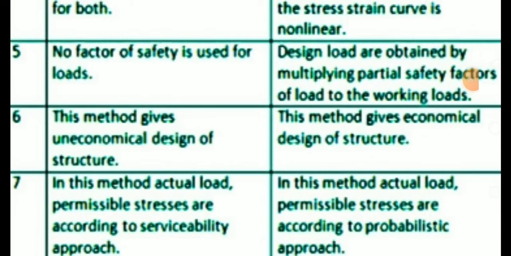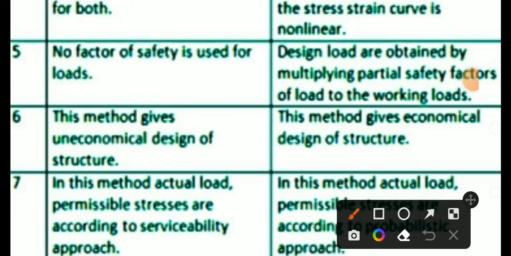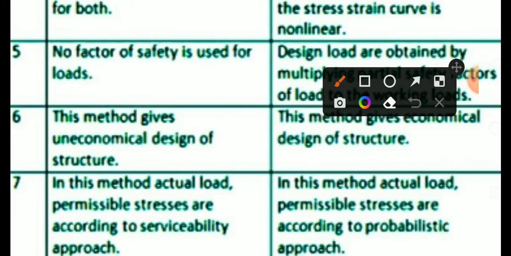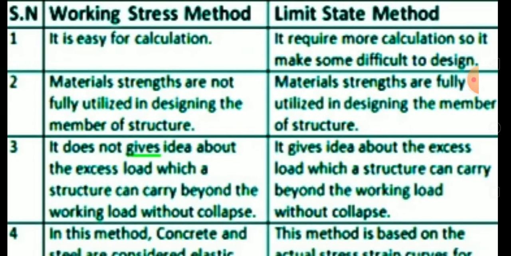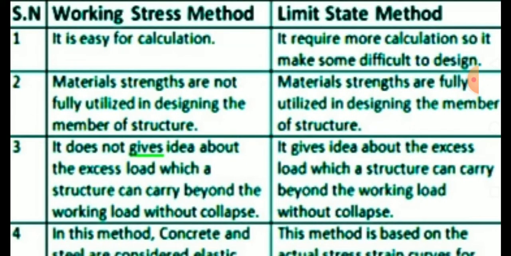Now in point number 7, in the working stress method, actual load and permissible stress are according to serviceability, but in LSM, actual load and permissible stress are according to the probabilistic approach. So basically these are the main differences between WSM and LSM. I already told you that WSM stands for working stress method and LSM stands for limit state method. LSM basically works within the limit and WSM works in the working condition. We will keep in mind all these points during the design of steel structures.